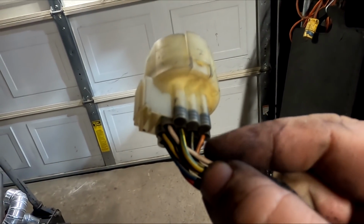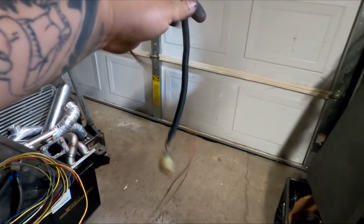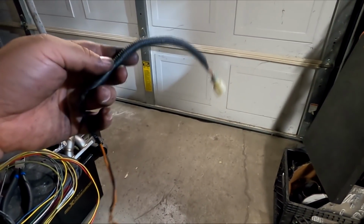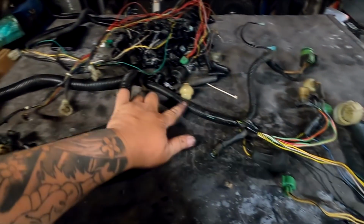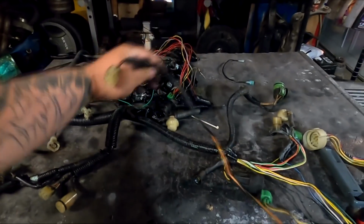Black, yellow, orange. I'm going to depin that. Now that that's out of the harness, you can actually keep this, which I normally do. I keep this to use the plug for in case of a broken plug later down the road, or, you know, extending the fan from an OBD0 harness, which is right here, to the thermostat all the way over here, and it uses this style plug. So I keep this around for stuff like that. If I need it, you know, it'll be there.